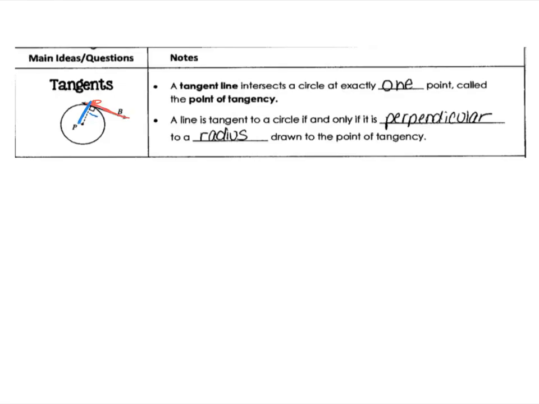Okay, so that's going to be our main property in this lesson. Tangent to a radius equals 90. So just to demonstrate, if I have a circle and I have a tangent line that connects to the radius, there is going to be a 90-degree angle. So any tangent to any radius in that circle is going to form a 90-degree angle.